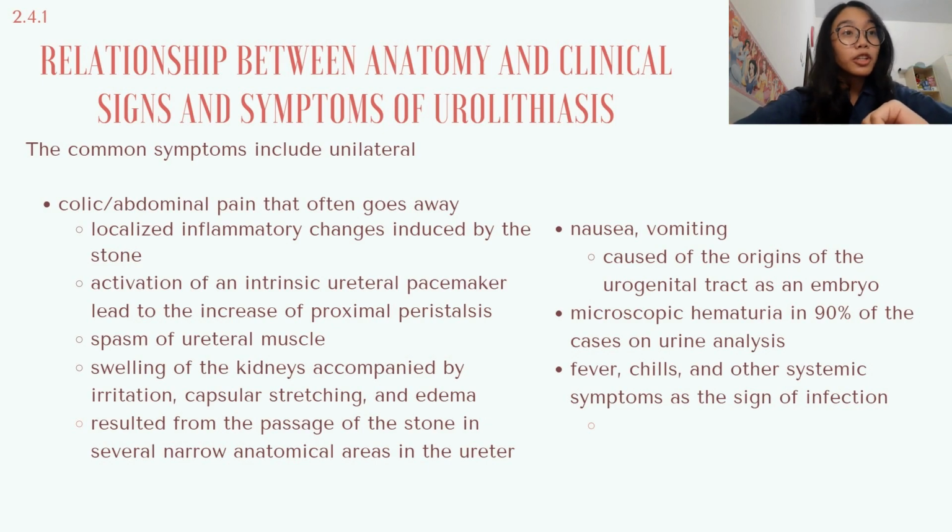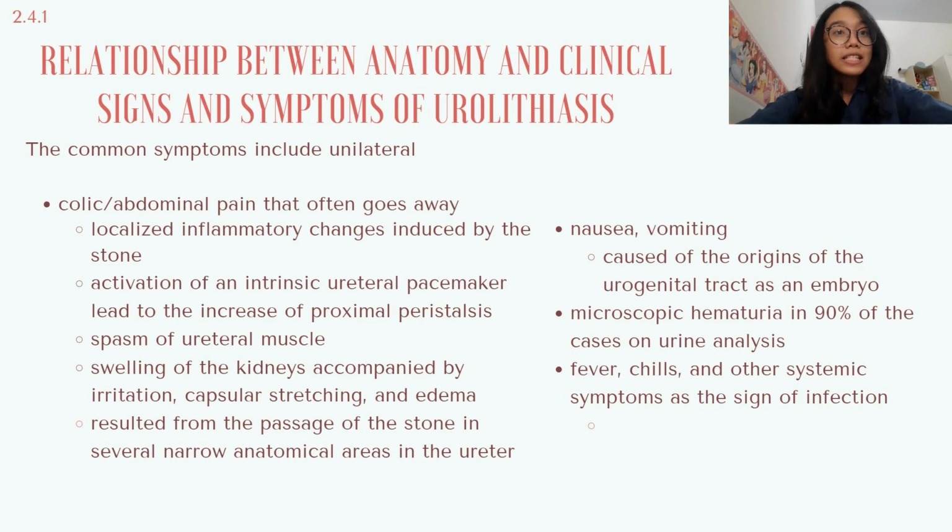Signs and symptoms of urolithiasis felt by each patient will be almost the same, ranging from asymptomatic to critically ill. The common symptoms include unilateral colic or abdominal pain that often comes and goes, nausea, vomiting, microscopic hematuria in 90% of the cases on urine analysis, and fever. The onset of these symptoms can range from sudden to gradual.